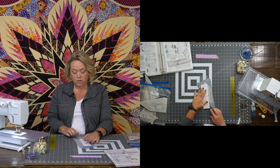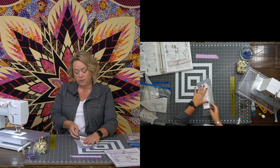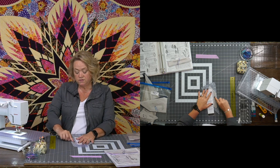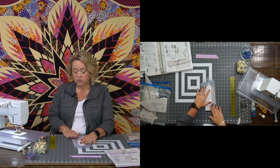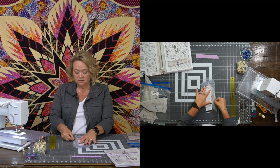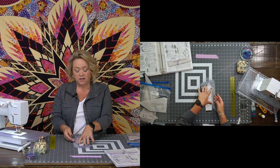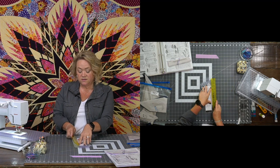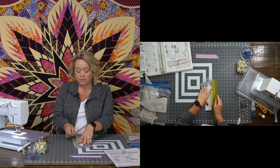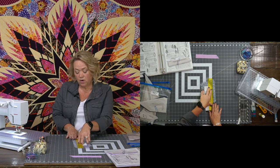Now that is where we always want to put our fold template. Okay, now some people get confused about which side this goes on. You always want to see that dashed line, which is your reference line for your seam allowance. So I want to be able to see that seam allowance on this side. So I've got my fold template on the solid line, and this is where I'm going to add my quarter inch seam allowance. These add a quarter rulers have a little lip, and that's why we need that fold template right there. We can get that right in there.